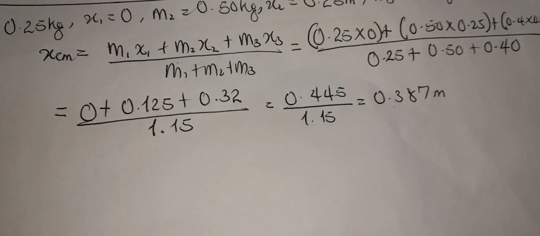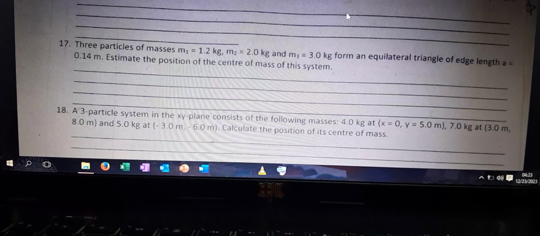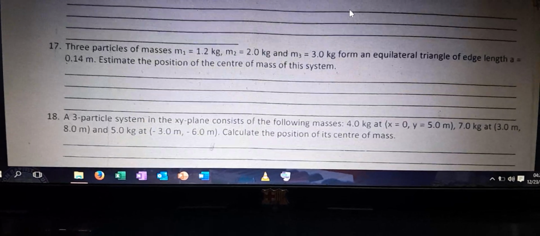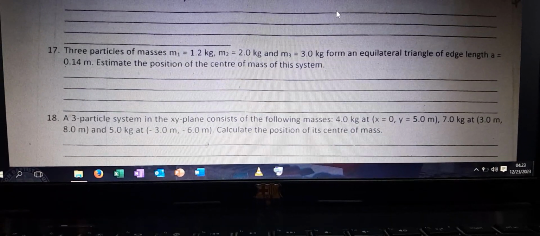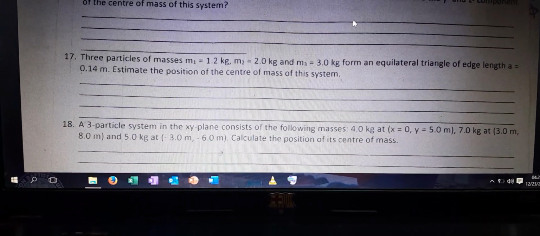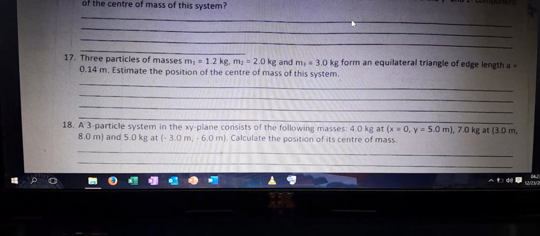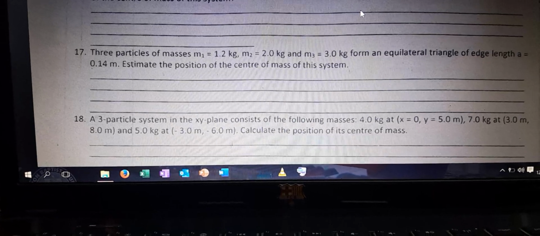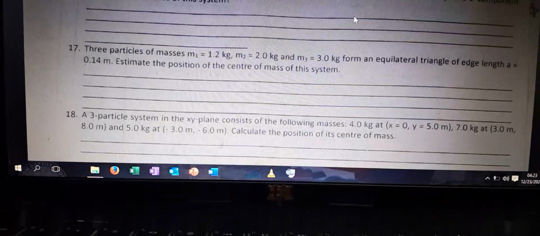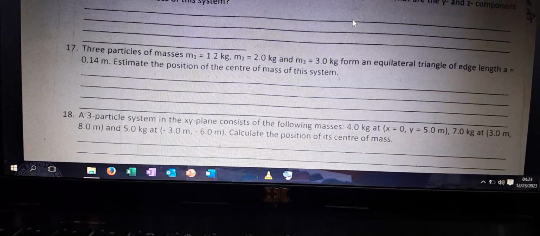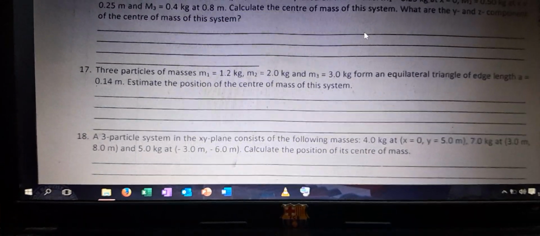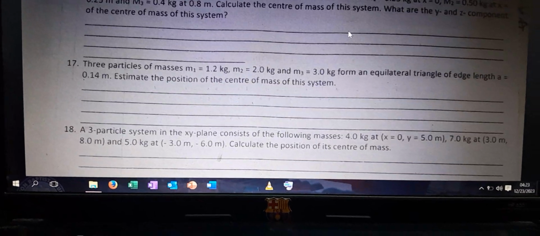Okay, so we're going to the next question. Right, question 17. Now, for the sake of people that will be writing this test, a diagram will not be needed, but for those that will need more comprehensive knowledge, should the case be that it's more of a theoretical based question, I will be drawing the diagram for better understanding.